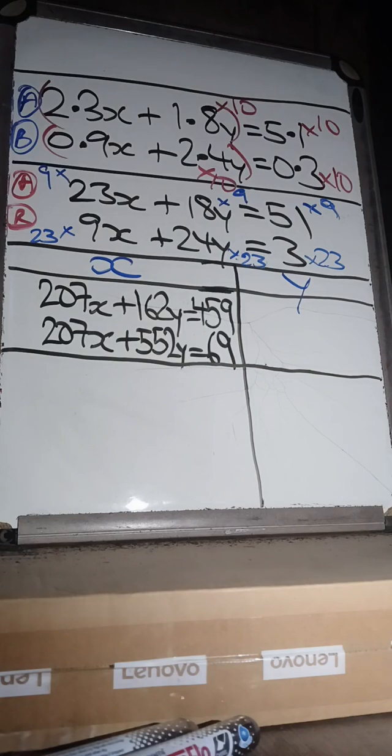Okay, now here's what we're going to do. We're going to subtract this from that, because if both of them were minuses, we would still subtract both of them. If both of them are positive, you subtract. If both of them are negative, you subtract. So they have the same sign in front of them. So we're subtracting this from that.